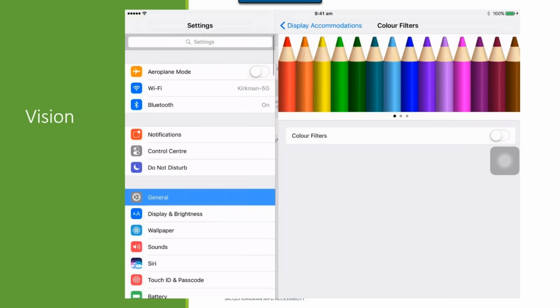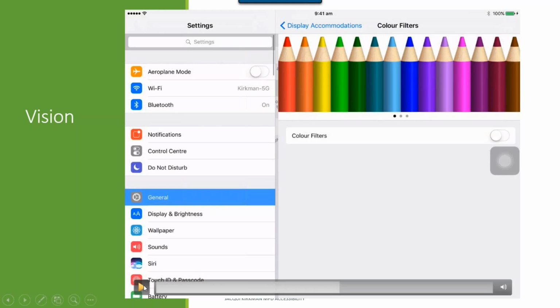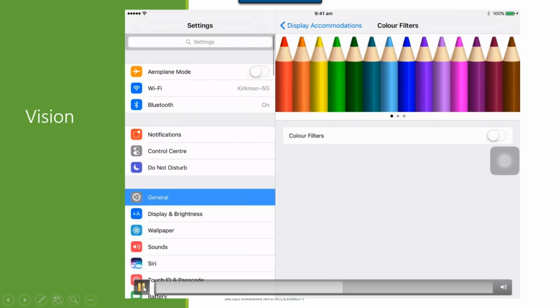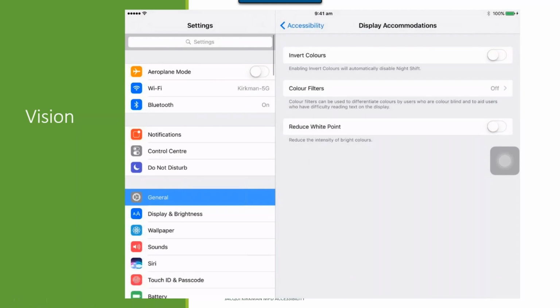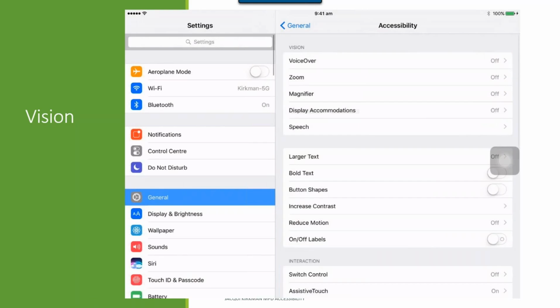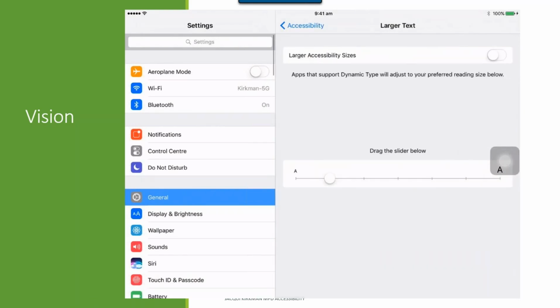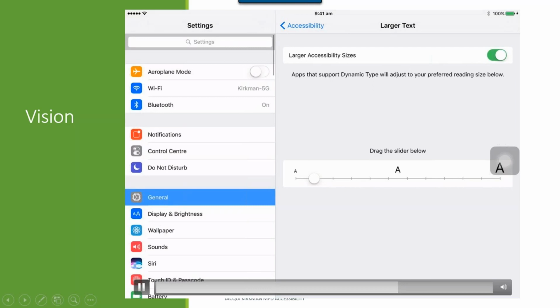Here we have the choice to turn certain colour filters on and off, which can be useful for people with a degree of colour blindness, depending on their vision challenges. Going back, reduce white point is something else you can do to different degrees, and this might be handy for some people.